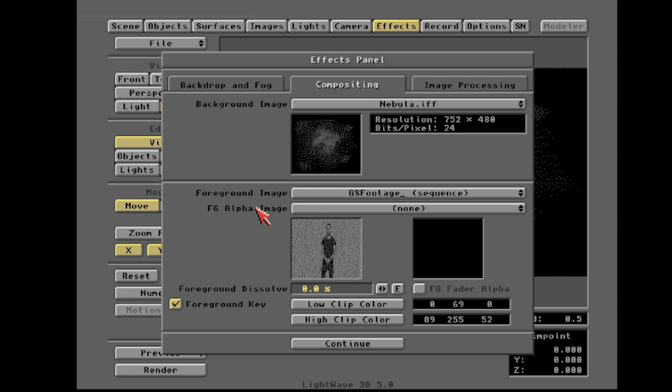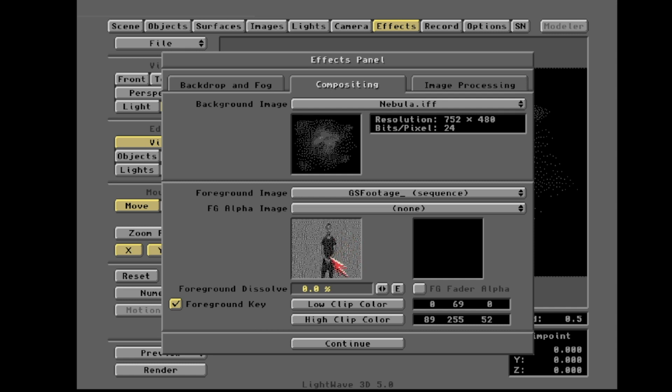Now, if you have an alpha, remember I said alpha is like a black and white image that's like a cookie cutter. So you could go in here and let's say you loaded every single frame from this. Okay, this is 100 frames, folks. You could go into like Deluxe Paint and you could trace him for 100 frames, each frame, and just fill him in as like white. And then the background is black, right? You could do that for every single frame. Save that out as another sequence. And then you would go over here where it says FG alpha image. You would use that sequence, okay? And then boom, you're done. You'd have a nice clean Shia LaBeouf, as clean as you made it in Deluxe Paint. So that's one way to do it, but that's not what I'm showing you here because that's very tedious.